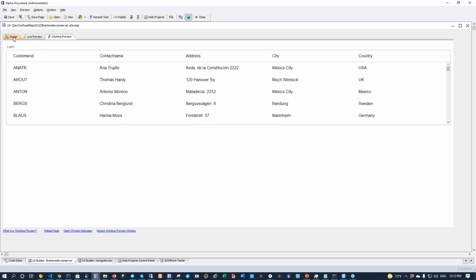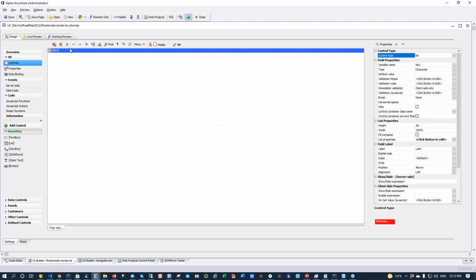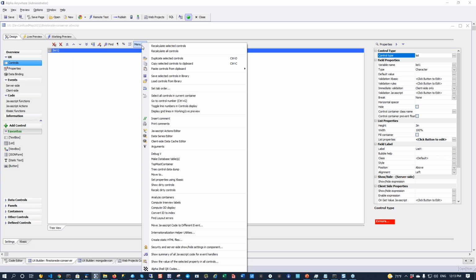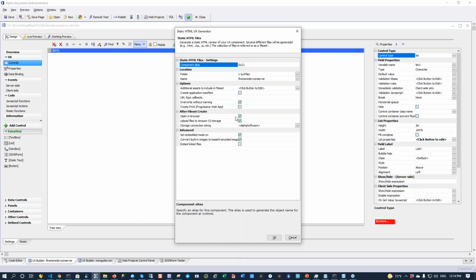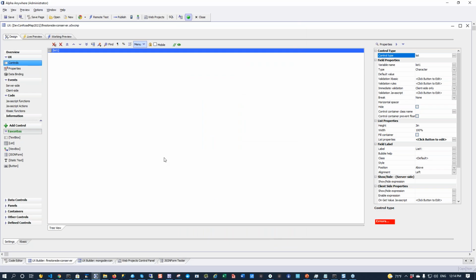And now I'm going to publish this to an S3 bucket. I'm going to go here and say create static HTML and publish this to an S3 bucket over there. That's going to create an HTML page that has a list control in it, but I haven't yet turned on the detail view.